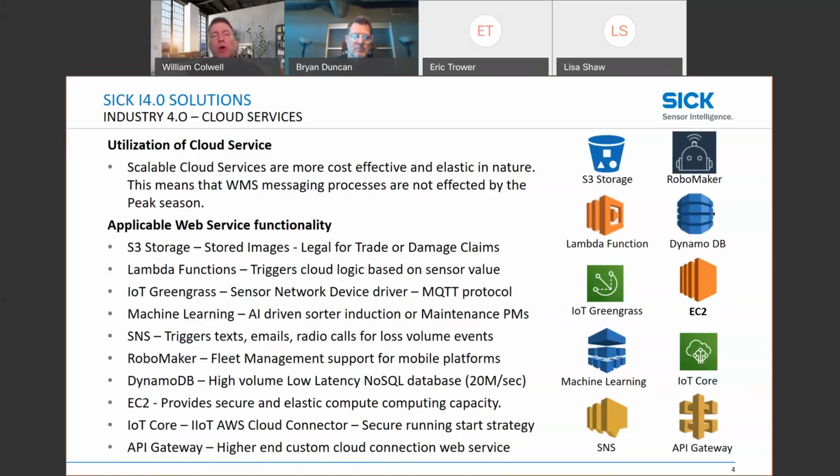So your IoT core is basically, well, I didn't mention earlier, the IoT Greengrass is basically the component that allows a device to communicate safely and securely to the web service. This was a big holdback in the retail industry because people were worried about the security of the data, the vulnerability. With protocols like MQTT, it pretty much guarantees that your facility is not having to worry about hackers getting in and stealing information about the inventory, about what customer ordered which item.